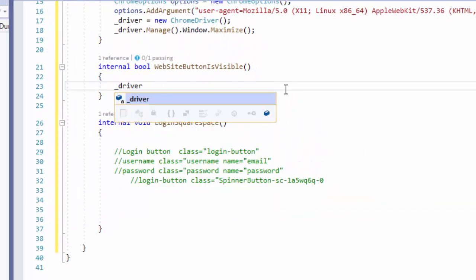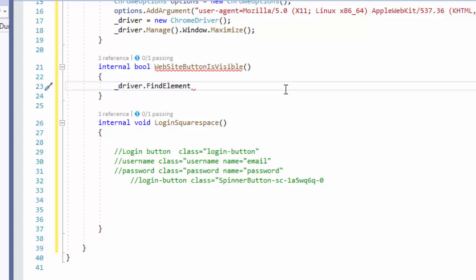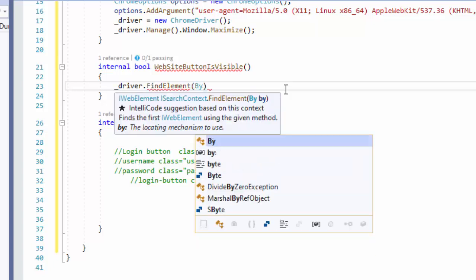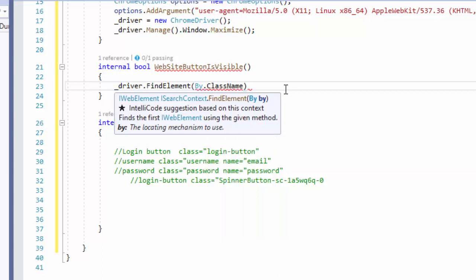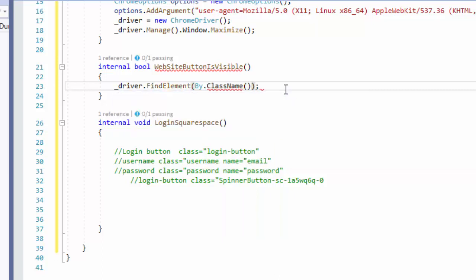And here we've got driver.find element, and we're going to do it by class. Sorry, that should be an IWebElement.